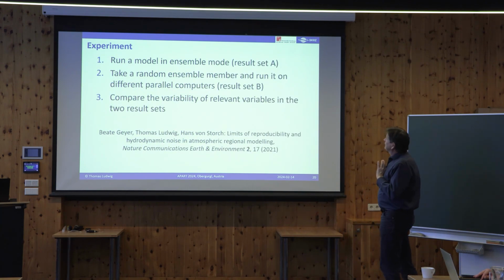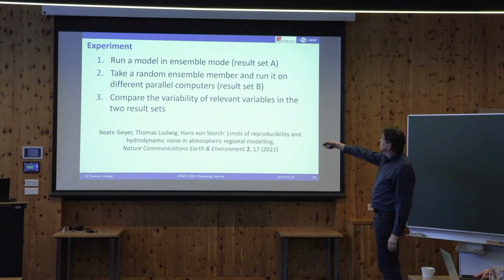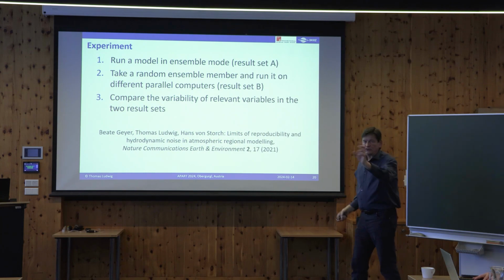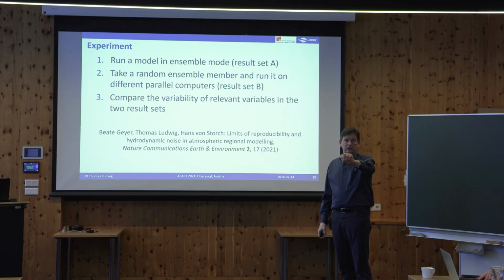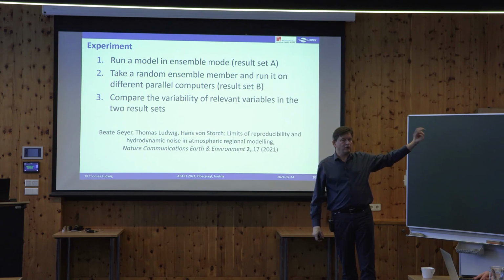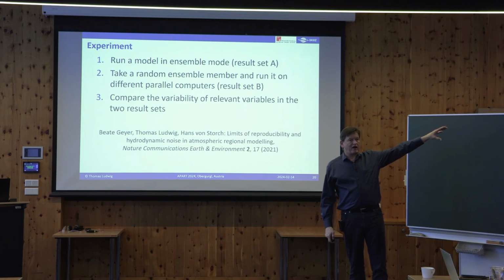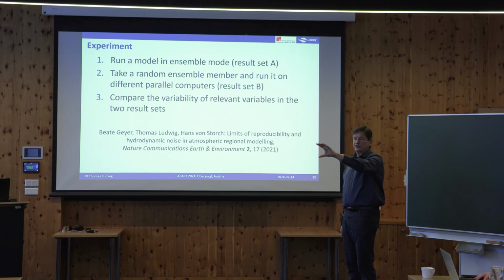And we did the following thing. We ran the program in ensemble mode and got from these ensemble members a set of results. Then we took one random ensemble member and put this ensemble member on different machines and ran that ensemble member on these different machines. So we got another set of results, which is just from the different computers. And then we compared the variability of variables on these different computers with the variability of the same variables on these ensemble members.